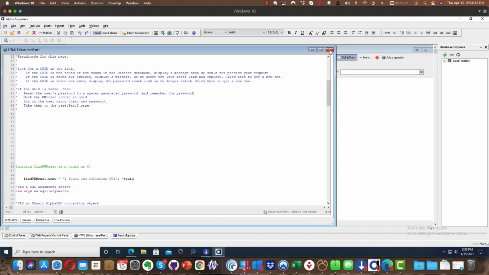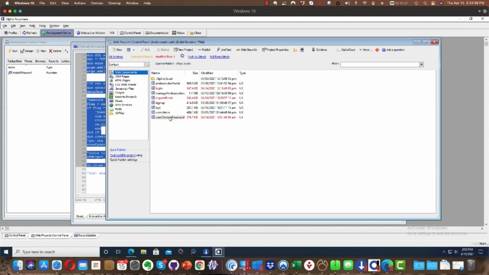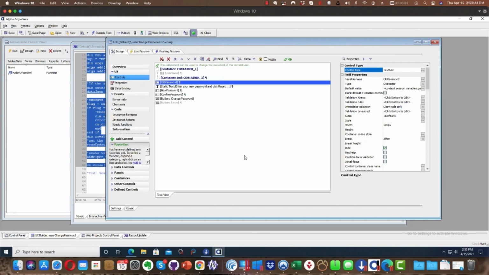And reset part 2 is really just the user change password component. It's already one of our UX components. I just modified it a little bit to hide the username and old password. We don't make them enter those again, because they've been set as session variables earlier on. So they're used here, and they just need to enter the new password and so on, and they hit change password.